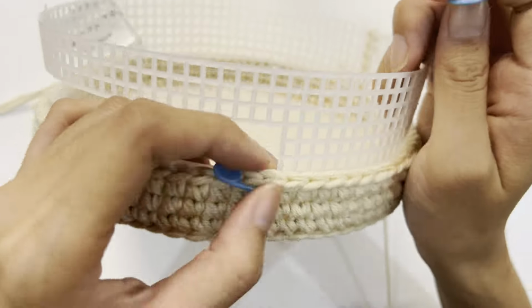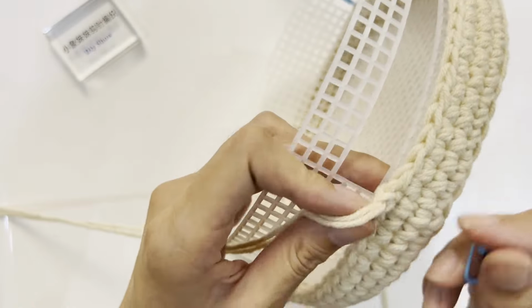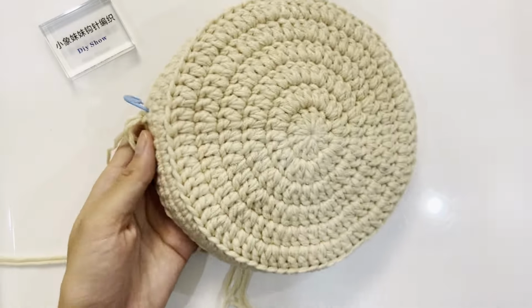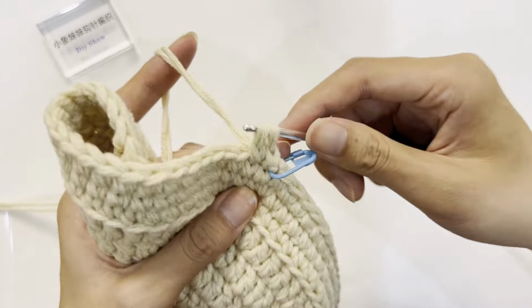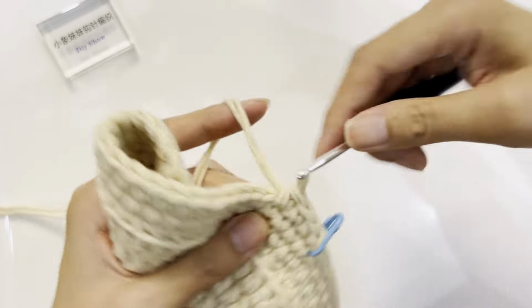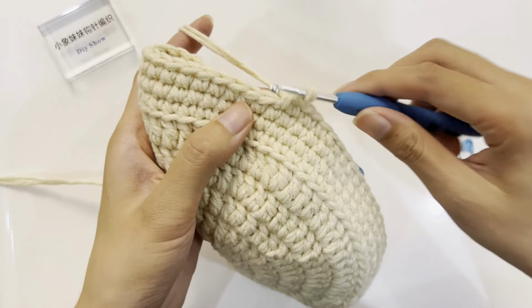One stitch up from the opening. Place a marker at each opening. Next, take out the mesh. Crochet a single crochet in each stitch. Crochet from this marker to the position of the other marker. Crochet to the position of the other marker.